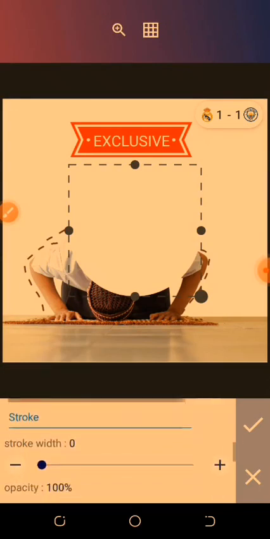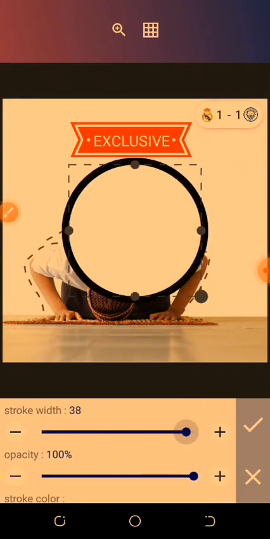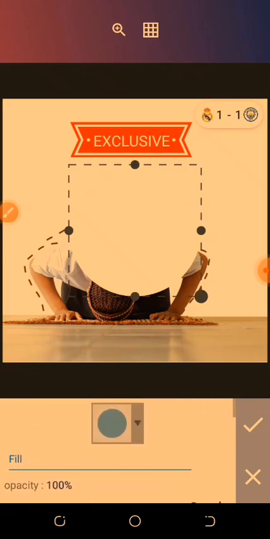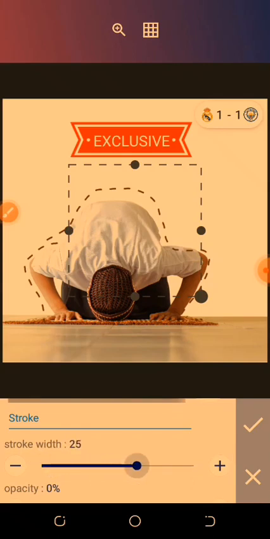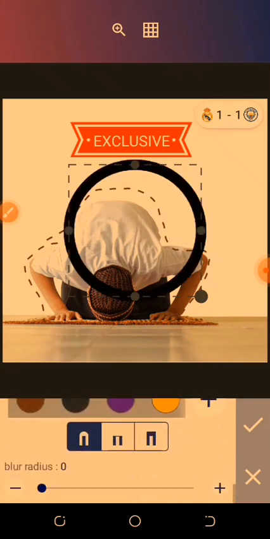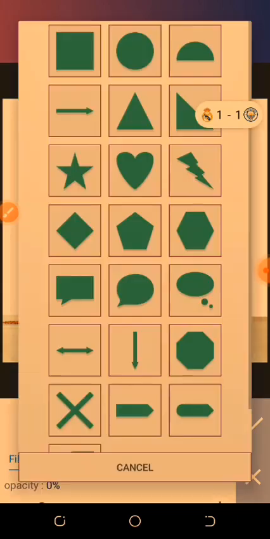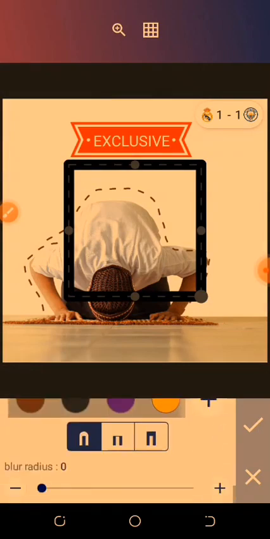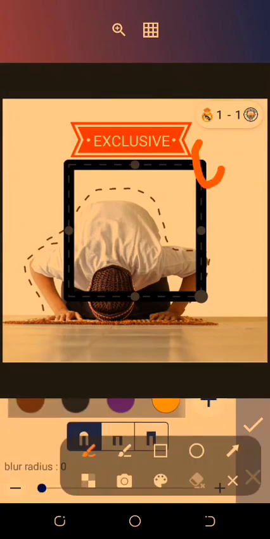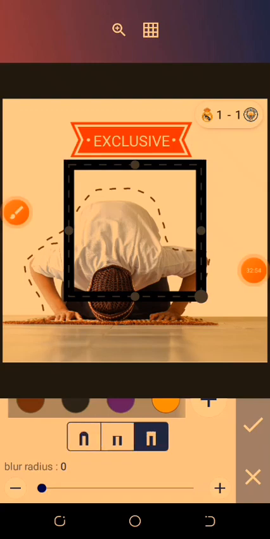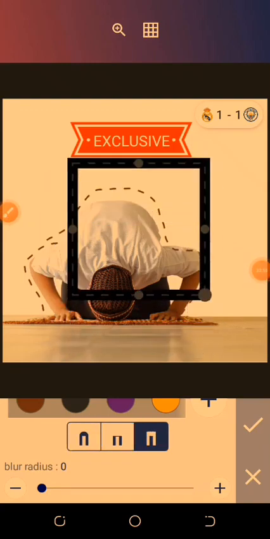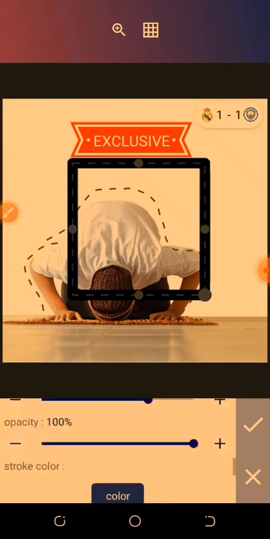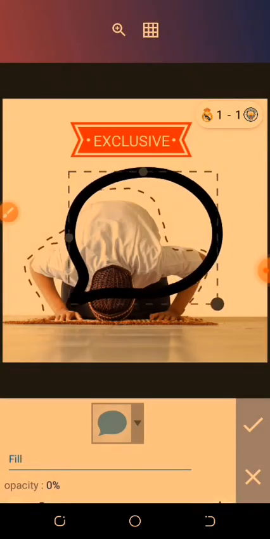So we have this, and we can change the color, change the stroke, giving it weight, reduce the opacity of this, and we have just the weight right here, and increase this to get the opacity. And if it is a square we are using, let's click back on this, click on the square, and down here we can change the edge. Look at this edge, it's round, not sharp, not even that round. If you click on this, you see that we have a round shape right there. If you click on this, you have that just as a frame, and if you click on this, we have not that round, but flat. Hope you are getting it, and you can change different shapes and everything right here.